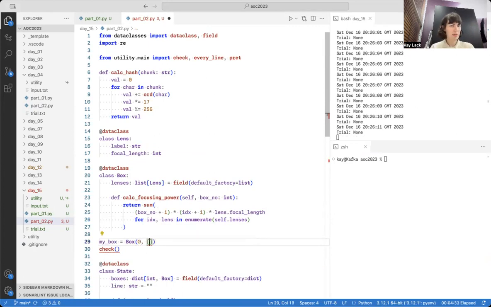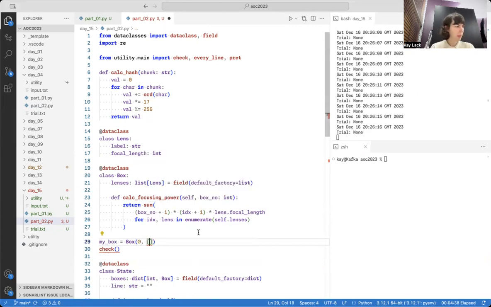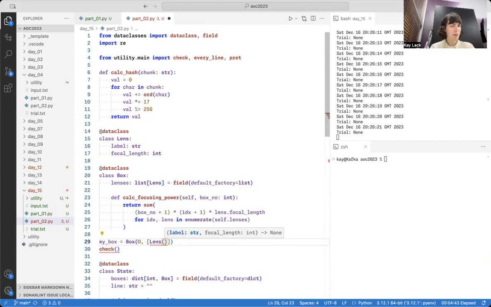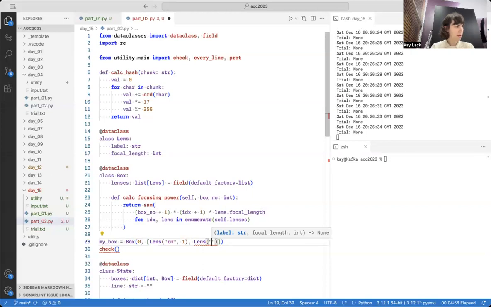And it's got a list of lenses. We're in 1, CM1, 1 and 2.